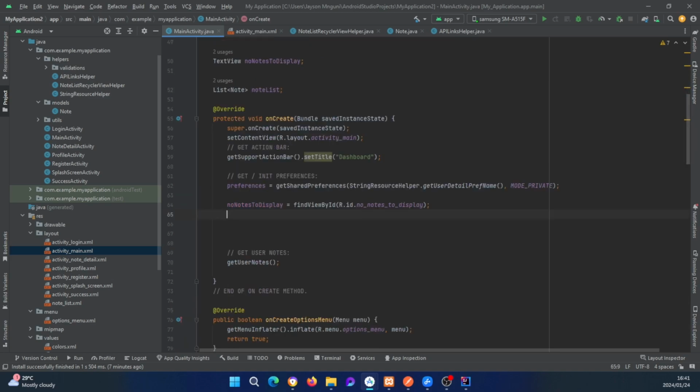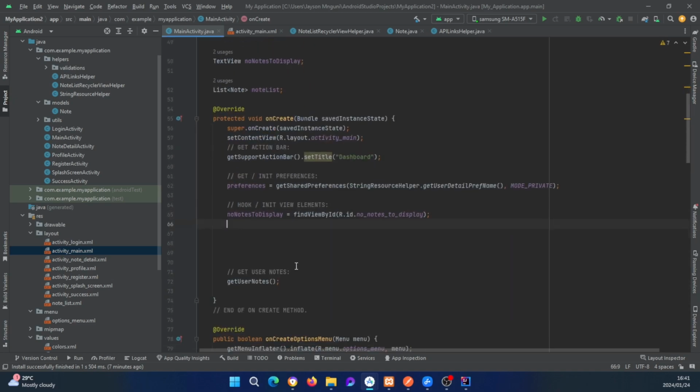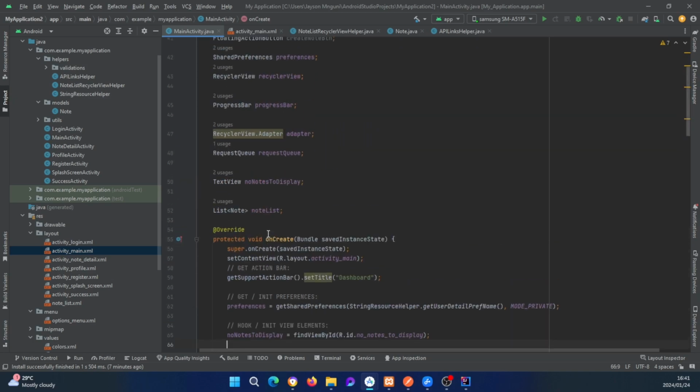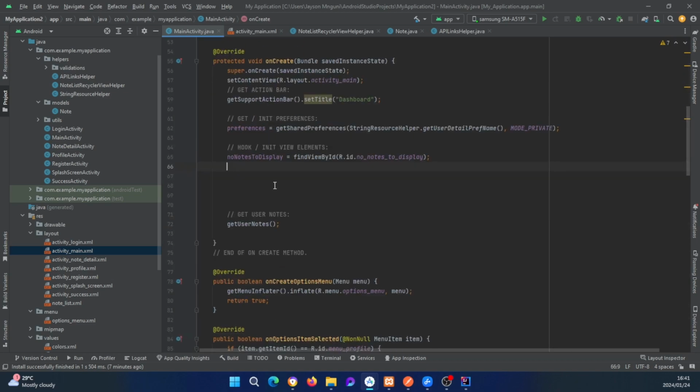So the recycler view, let's see. Alright, so what do we need here? Okay, let's start with the progress bar.